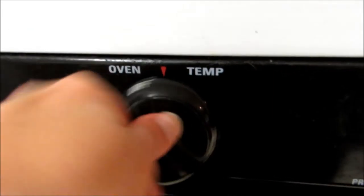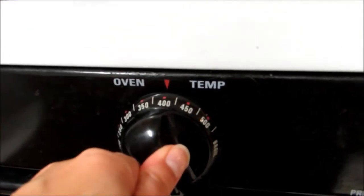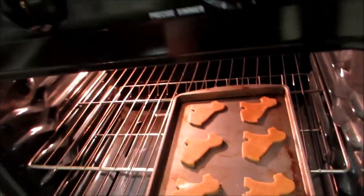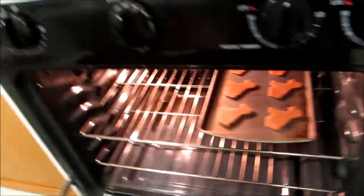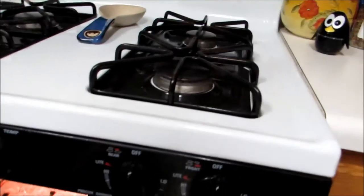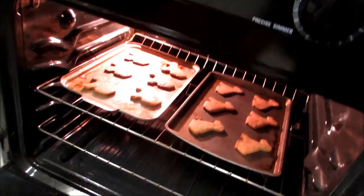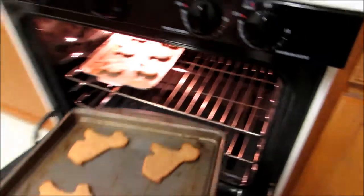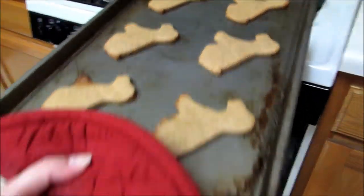Set your oven to 400 degrees. And then we're going to place these cookies in for about 40 minutes. Just keep your eye on them. You never know. I have 25 minutes left on my timer, but I do smell them starting to burn just a tiny bit. So I'm taking them out now.